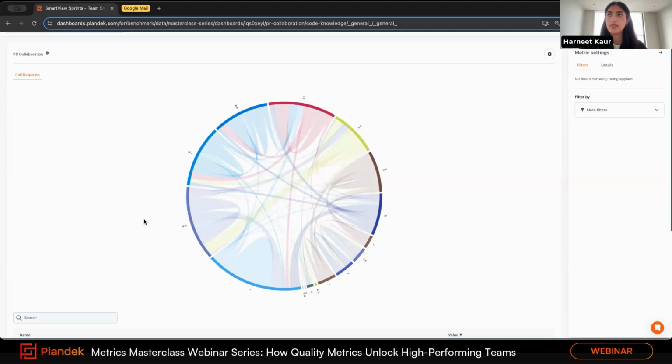So what we'd like to see is an equal or almost equal chunk of the pie across the different participants in the PR. People with larger ones typically will be those senior folks who are getting involved in more of those review cycles as well. But again, you can use some of the filters to look at a specific team. So if you've got a list of authors, for example, you can look at specific repositories as well. Obviously, this is pulling straight from your repo data, whether that's GitHub, GitLab, etc.